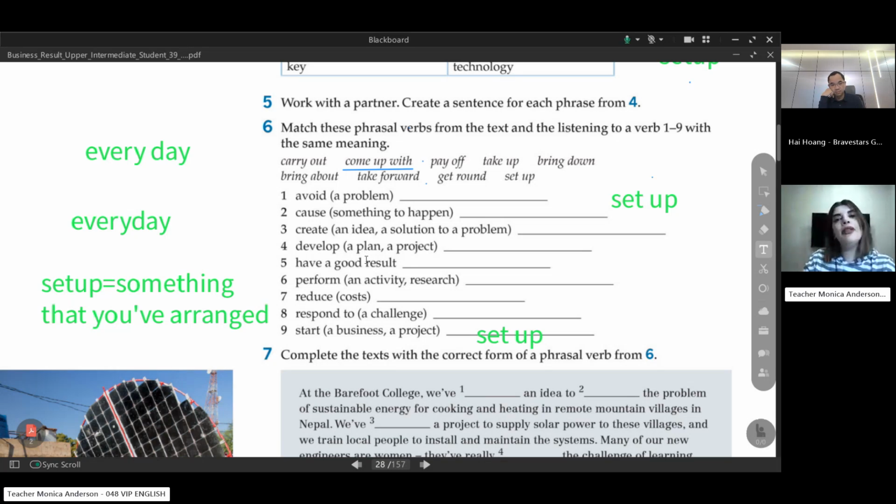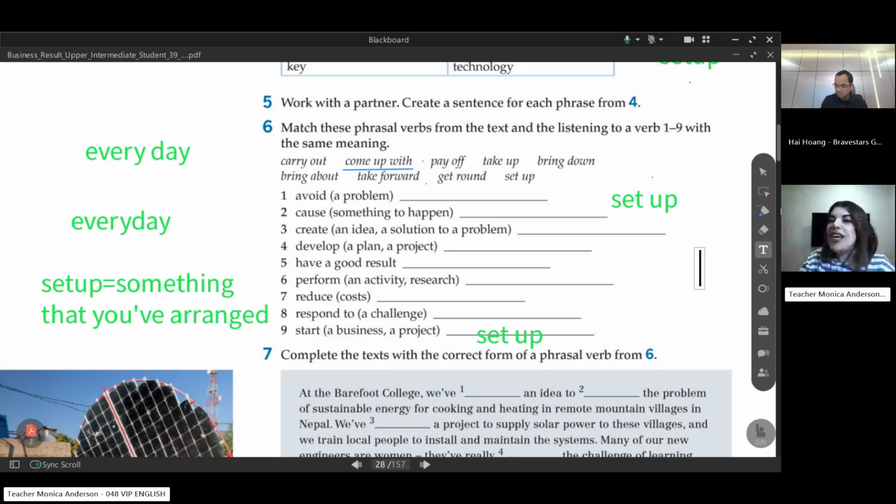For example, the verb pay off that we just mentioned. Positive result is really good. But for example, I say, I finally paid off my loans. What is that? It means I settled my debt. So it depends on when I use it. And that means for create and start we can use set up. Of course we can use it, but it depends. If it's idea, since we can't use set up, of course we can use both of them.